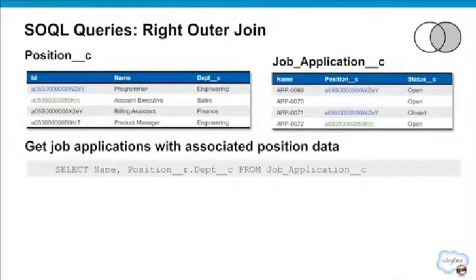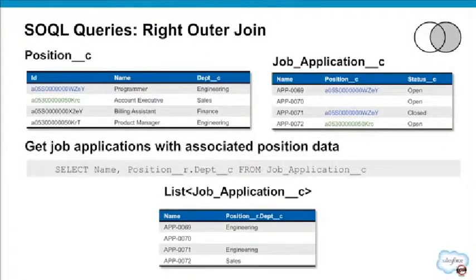We're going to use the position field, and we're going to use position double underscore R to traverse up to that position table, and then do dot name to access a field on that table. This is going to return a list of job applications.